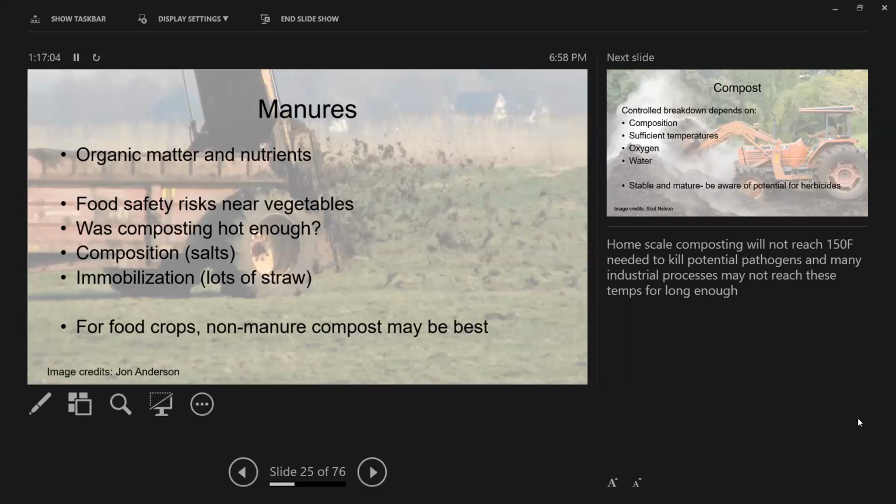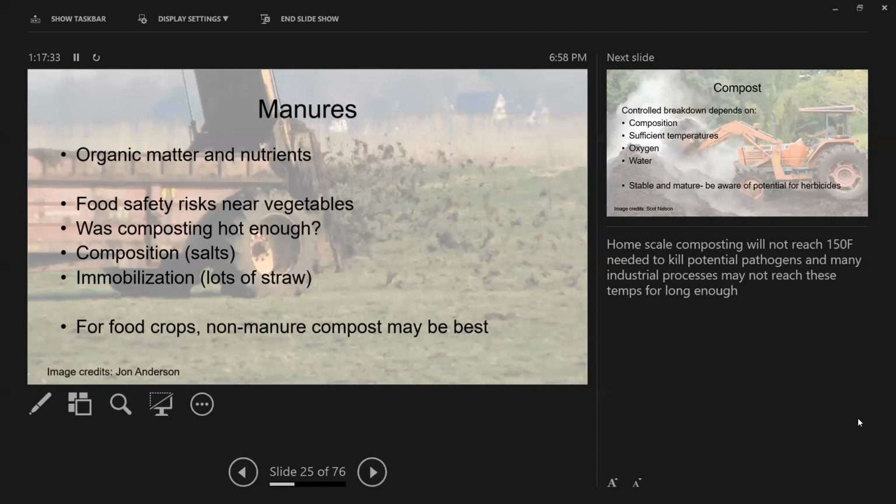And leafy greens, definitely don't put it on leafy greens, because they're right there on the ground. It's constantly splashing up. E. coli, salmonella, things like that, they live naturally in the soil. They just need a host. They're just waiting for a host so they can splash up on. And then if you don't clean your vegetables good before you eat them, then you ingest that and then you get sick. So, just don't put the raw manure on there.